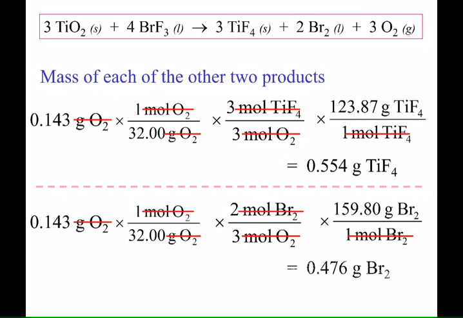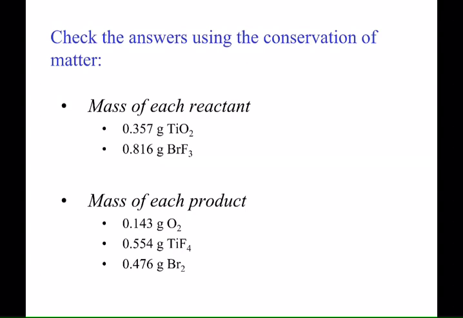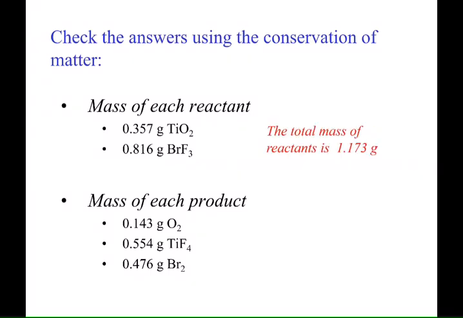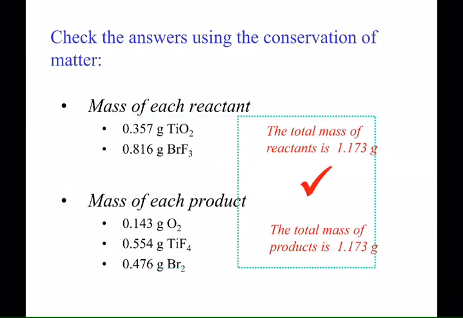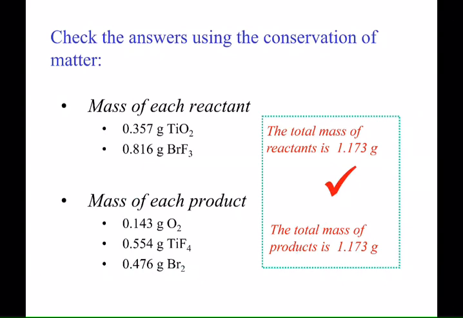Okay. So this last slide is kind of a unique situation in which you have the mass of everything. You have the mass of both reactants, and you have the mass of all 3 products, and not so surprisingly, they should be equal. Actually, that's not the way you're going to work problems, but it's a good way to check if you are in this situation where you have the masses of everything.